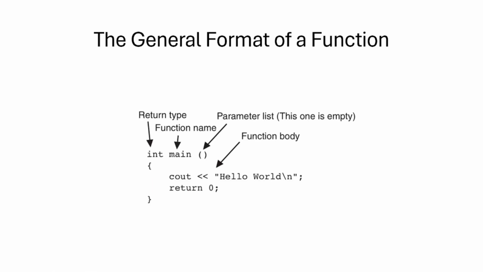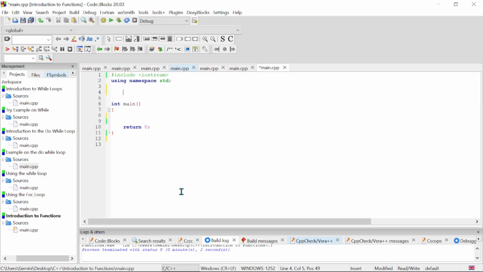So let's dive into our IDE and create some user-defined functions. When we say user-defined functions, that is functions we are going to create, right? There are inbuilt functions like the main function, the power function to calculate the power of a number, the square function, and other inbuilt functions, right? So today we are looking at how to create a user-defined function in C++, right? So let's start from the very basic things, and then we can build on it.